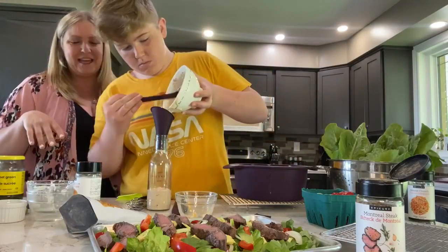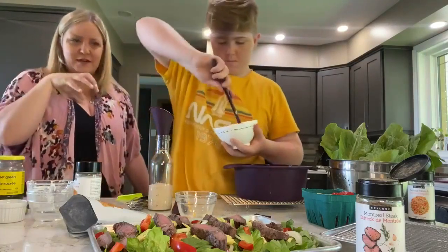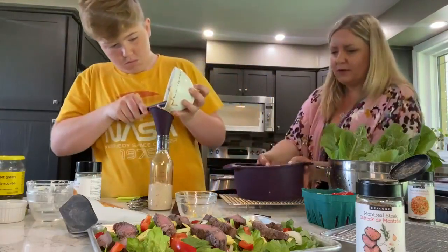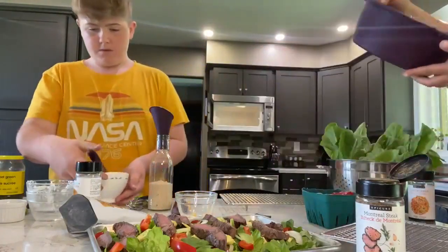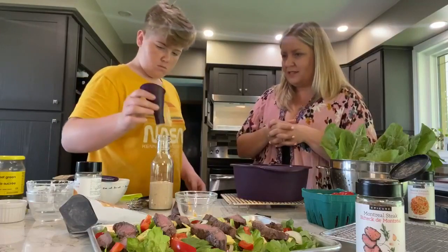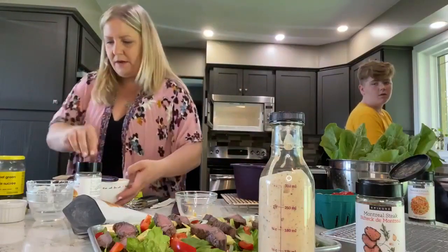The silicone funnel is a great purchase from Epicure because you can squeeze it and get every last morsel of that dressing. Sometimes I'll use it to move maple syrup from a big container to a small container. I'm going to show you guys the cornbread so far — look at that, isn't that so cool? The other week I did them in the Epicure silicone muffin pan and popped them out — they were perfect little muffins. Thousand Island salad dressing from Epicure, using the Epicure Big Burger sauce.